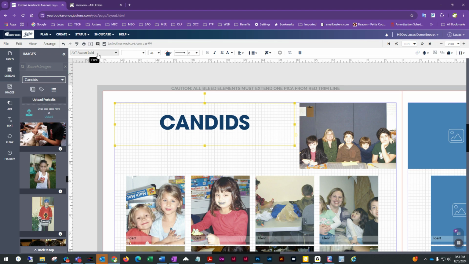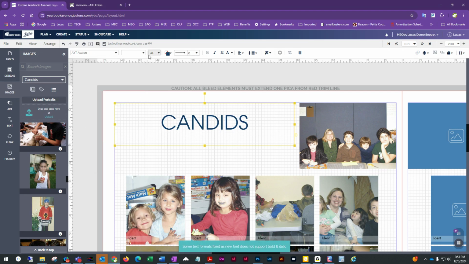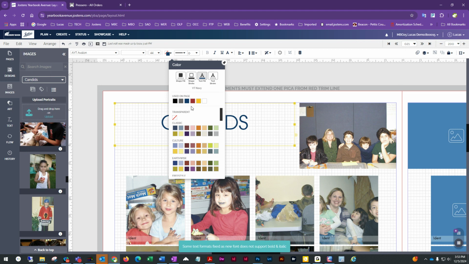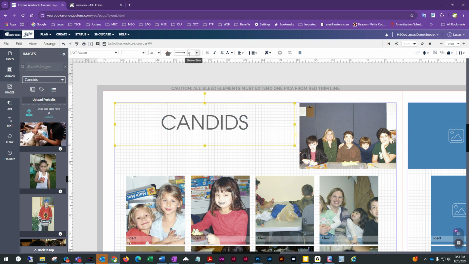You can change the font style. You can change the size. You can change the color. And just the different attributes. Depending on what the font is, sometimes they don't have specific attributes like bold, but they may have italicized, underline.